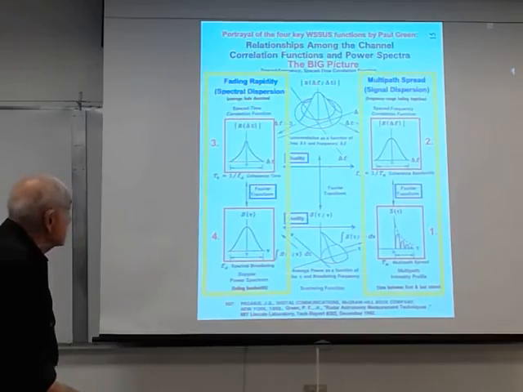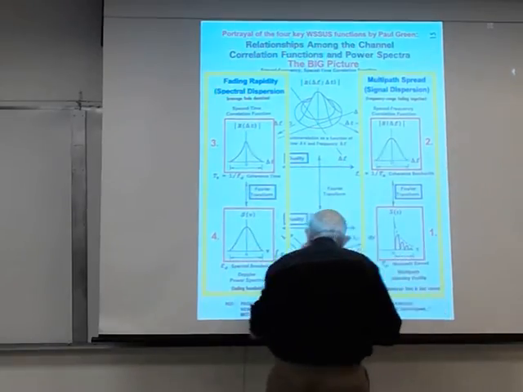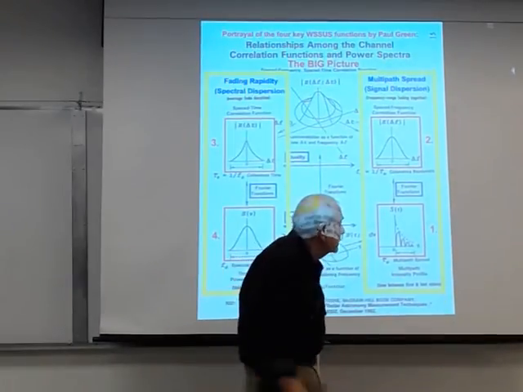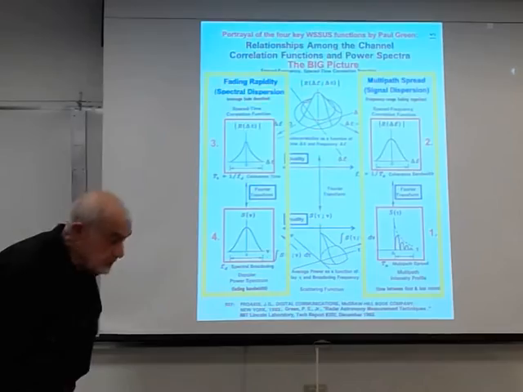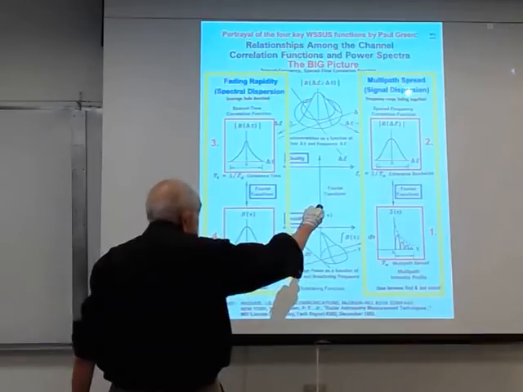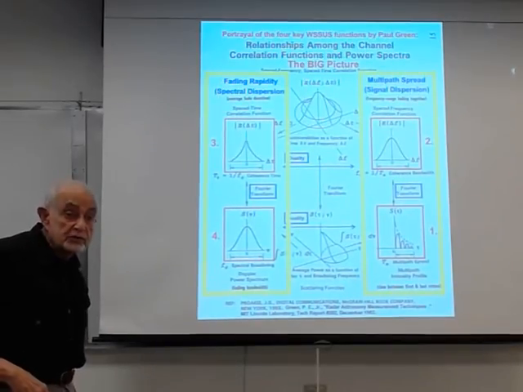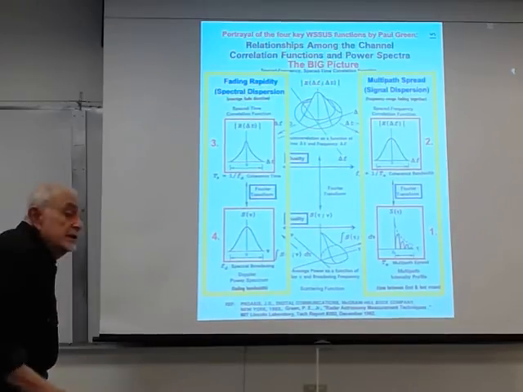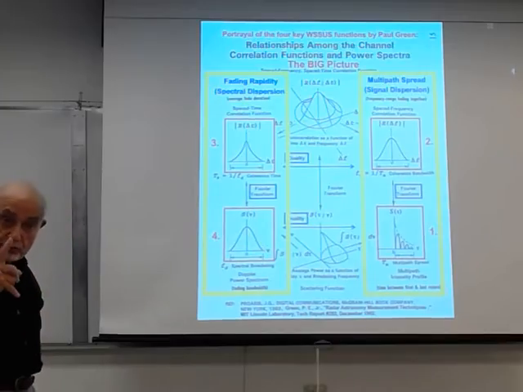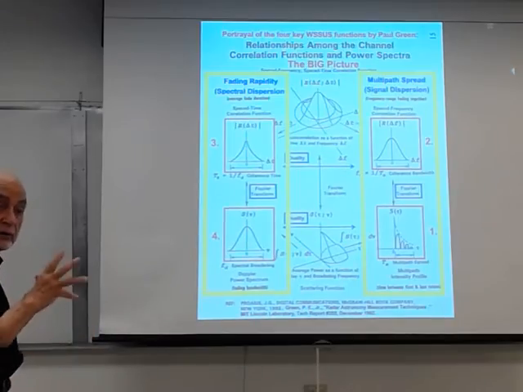is all about. So the first thing to notice is that you're looking at a different mechanism. These are independent mechanisms. These two have nothing to do with one another. They do not depend upon one another. And so the one that you see here is called the multipath spread, or the signal dispersion. That was item number 1 of the way we characterize small-scale fading. Item number 2 was the spectral dispersion, or the fading rapidity, and that's because of motion, not because of standing still and watching the clock. Nothing changes with the clock, only because we're moving.